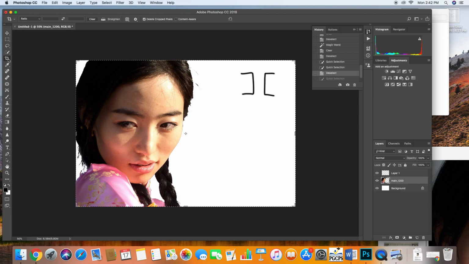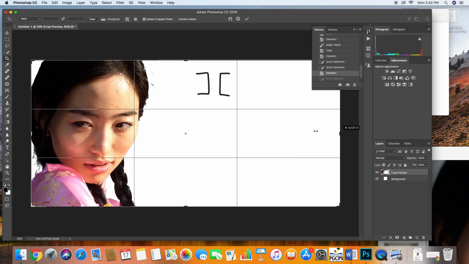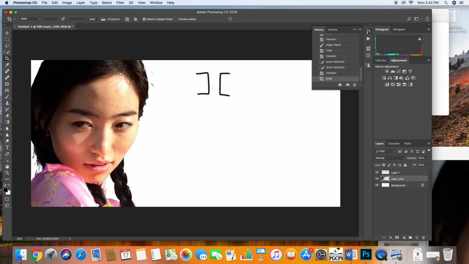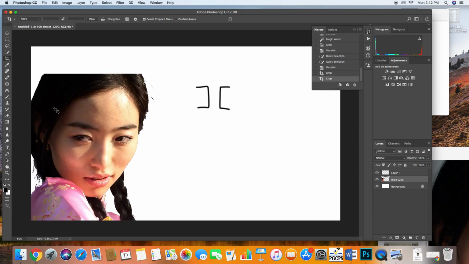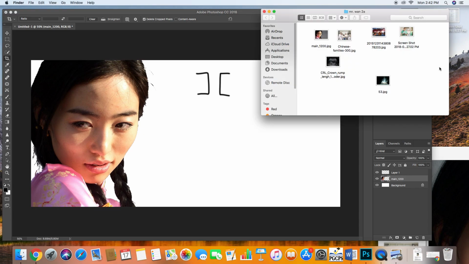So what I'm going to do is I'm actually going to use this crop tool here, and I'm going to drag this a little bit more to the outside, so I can add some more pictures over here. And this crop tool is going to just allow me to stretch the picture out bigger. You can also make it bigger on the top here, but again, she's going to be missing the top of her head. So just keep that in mind with the portrait photo that I use. Hopefully, you have a photo where you have the top of your head, the shoulders, and everything. But again, this is an image that I'm working with.